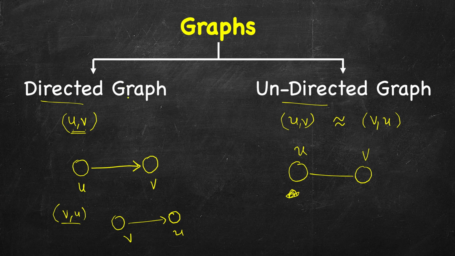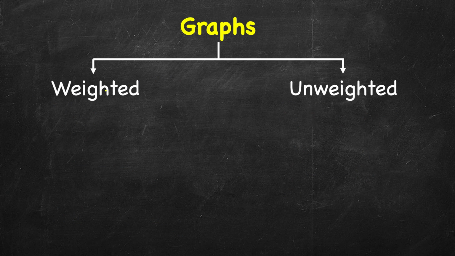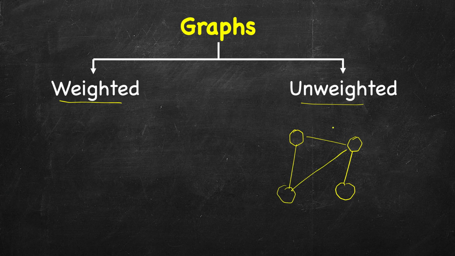So let's look at other categorizations of graphs based on some other criteria. This was based on the ordering of vertices along the edges. Then the second category is based on weights. Some graphs may be undirected and unweighted. So we don't write the weights on the edges. If we don't write weights, you can also think of them as 1. So that is the unweighted case, but there can be weights also.